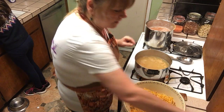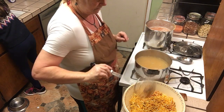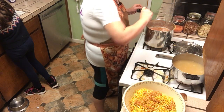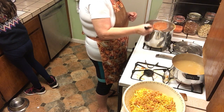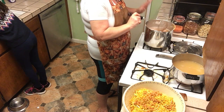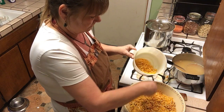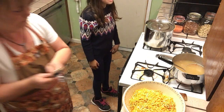Okay, we get the rest of the Spaetzels out. Those need to go in there a little bit more. So we let them actually stay in the water a little bit. I make them later. And I put more cheese on it. Okay. And then we mix them.